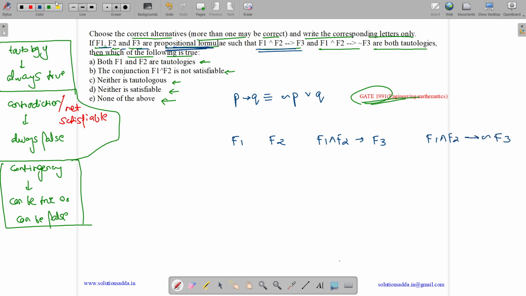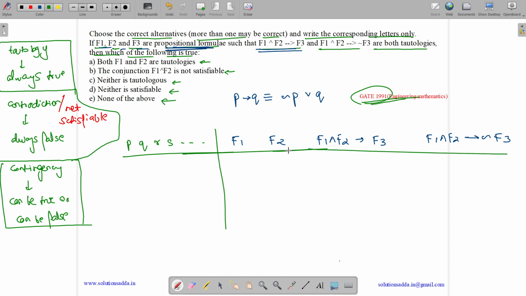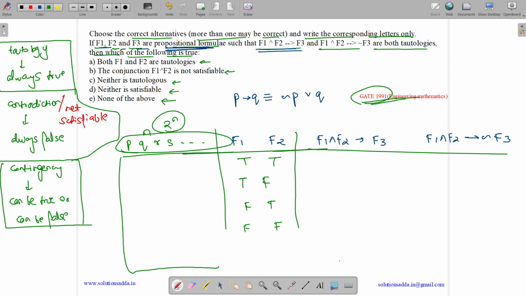They are tautologies. Now we can have various propositional variables, like we can have 3, 4, 5 propositional variables on which this F1 and F2 is defined. So we will have truth table like this. We will have various fields in the truth table depending on these values. If we have n values, then we will have 2 to the power n fields in the table. Now they can have various values. The two variables can either be true true, true false, false true, or false false. They can just have these 4 values, and we will have various 2 to the power n values over here.